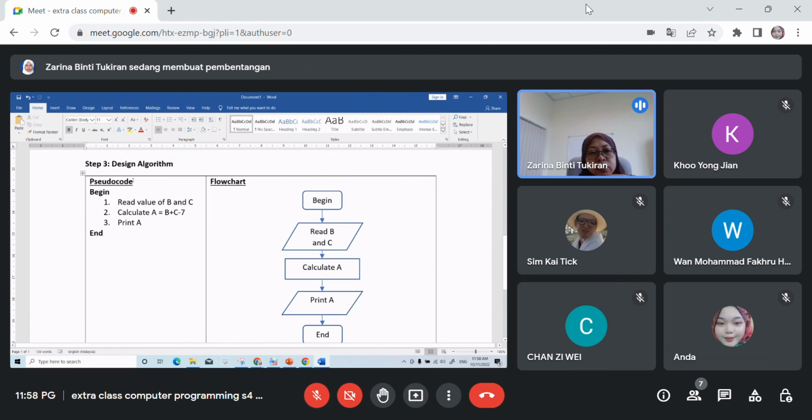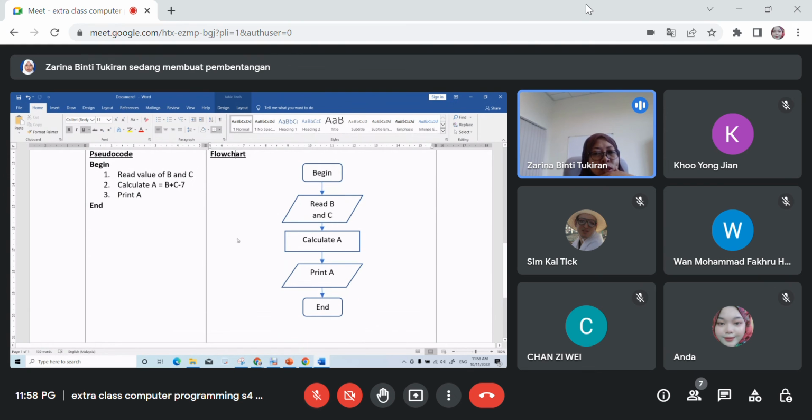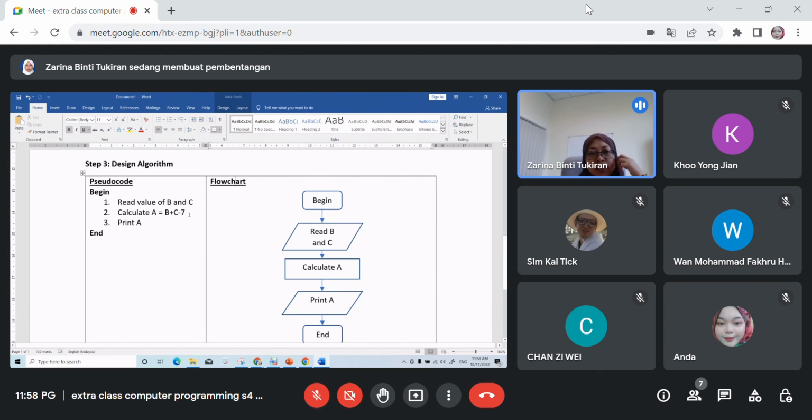So the algorithm can be represent in pseudocode and in flowchart. So you boleh guna salah satu cara ni lah. Kalau dalam exam ataupun dalam programming exercise, you jawab ikut soalan yang dia minta. Kalau algorithm yang dia minta dalam pseudocode, so you jawab dalam pseudocode lah. If the question need you to answer in flowchart, then you give the flowchart. Kalau dia minta dua-dua, then you need to provide both. Okay.